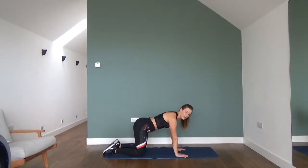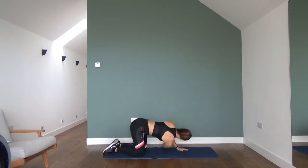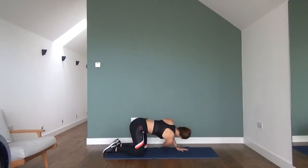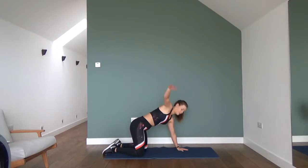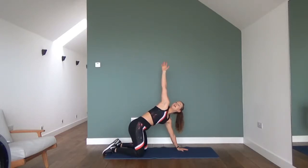So the next one we're going to do is going to open the shoulders, the chest, and also a little bit through the lower back. We're going to reach the right arm underneath the body, and then up to the ceiling. Follow your hand with your eyes. That's 3, so we're going to go for 2 more.